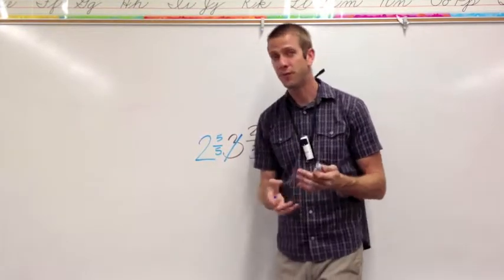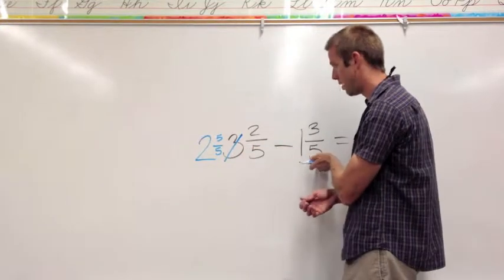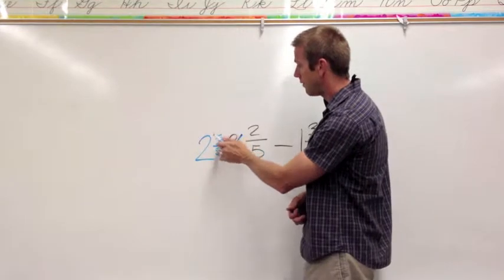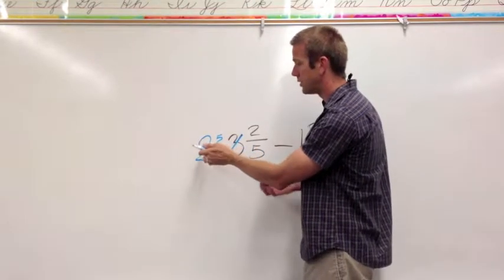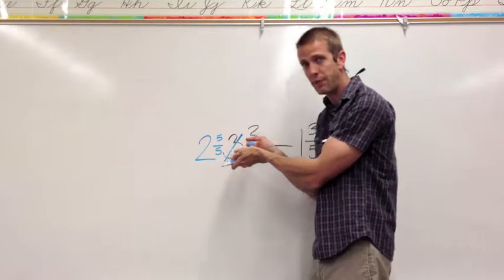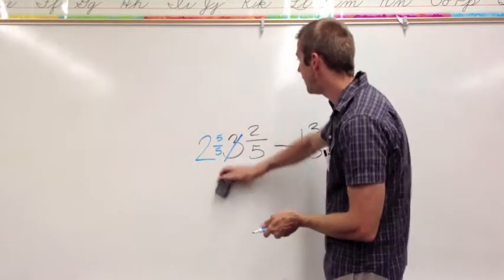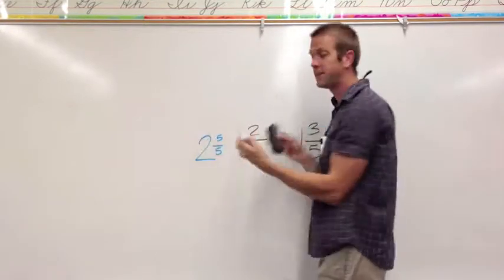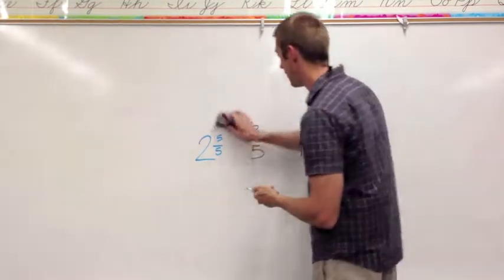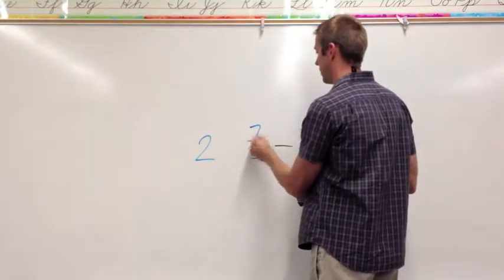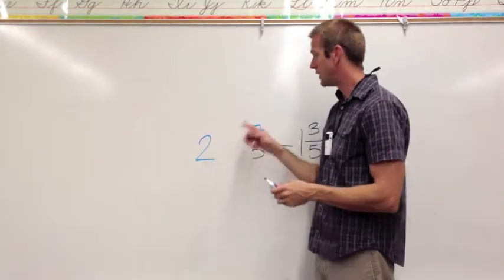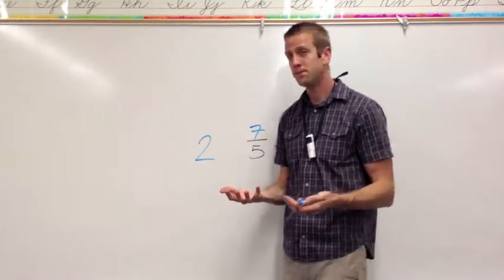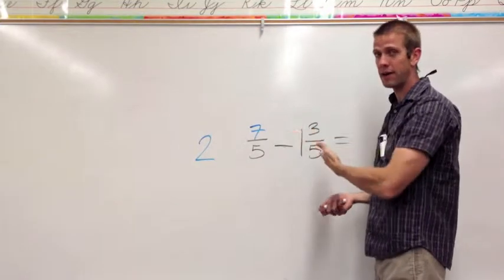Again, I chose fifths because we're dealing in fifths throughout the whole problem. You want to keep that denominator common, right? 5/5 is a whole and 2 is 2 wholes, so we have 3, just like we had before. But we have this 2/5 left over, right? We also have 2/5. So put all these fifths together and you'll have 7/5. So 2 7/5 is the same as the 3 2/5, right? But now we can subtract very easily.